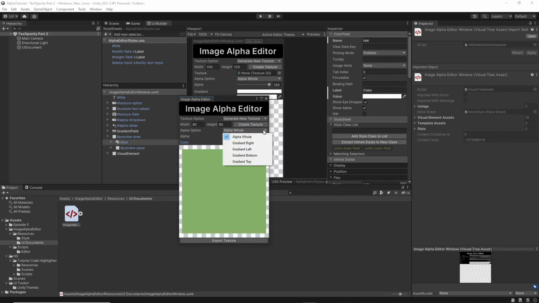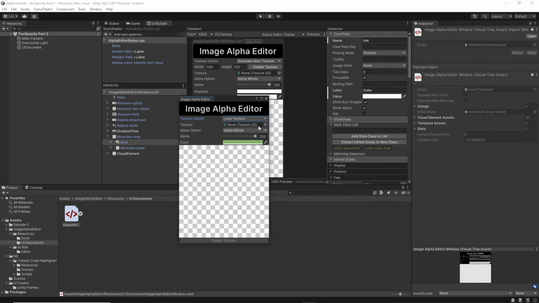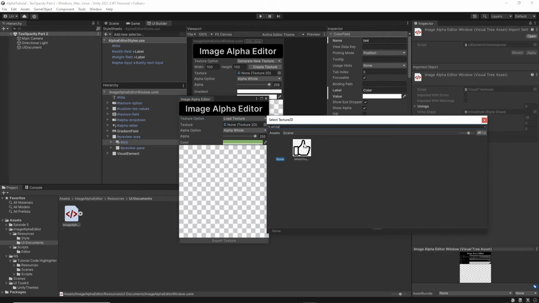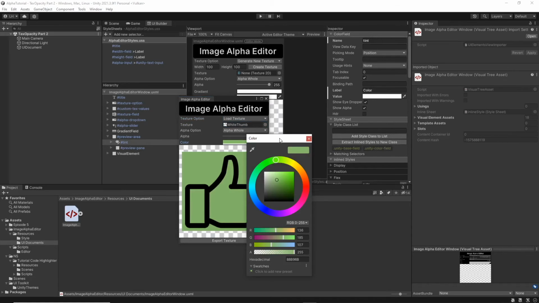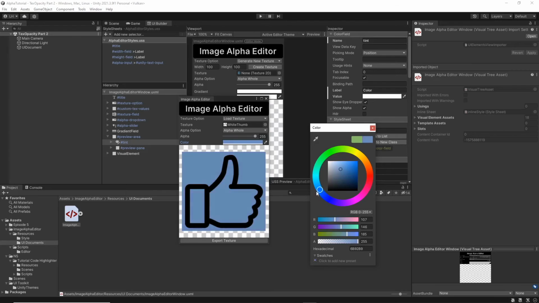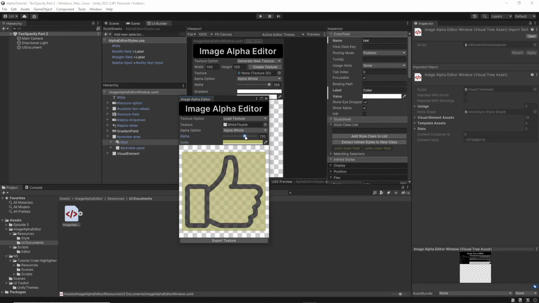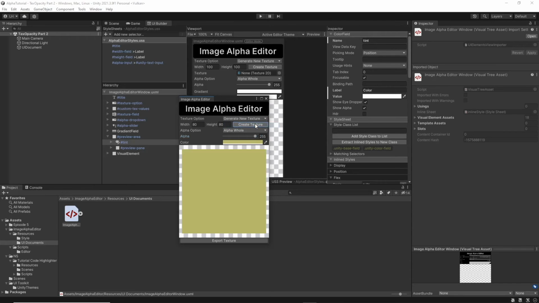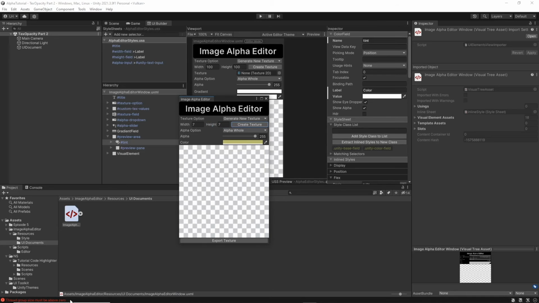And if I load a texture, set this to that, you can see this also is fine. We're applying the tint as well as the transparency. However, if we do something like set the width to 7 and the height to 7, which isn't really going to be a real texture size, we'll have this error where the thread group size must be above 0. So we're going to fix that problem now.